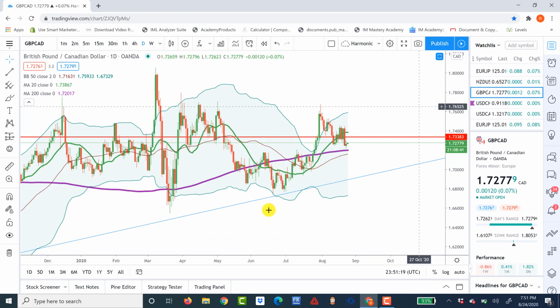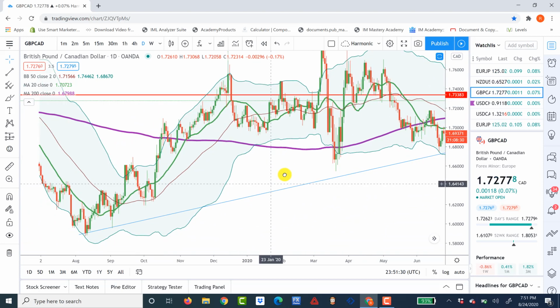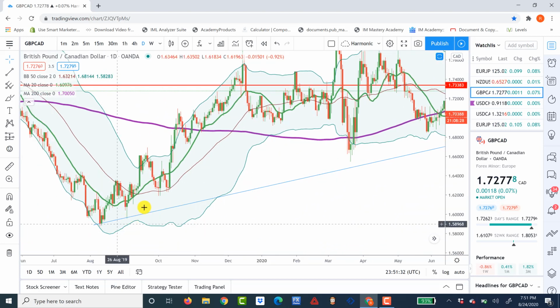How strong is that trend? If that trend is strong, it'll break it. If it ain't that strong, it'll bounce right off of it. So let's check it out right here. Strong trend, and it broke right through the moving average. It came down a little bit, but it just smashed right through.